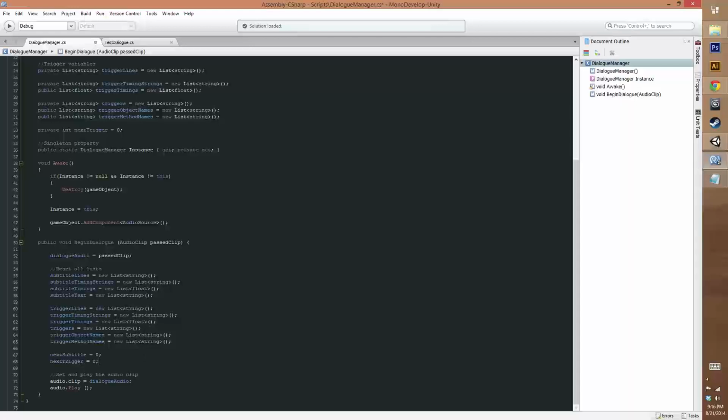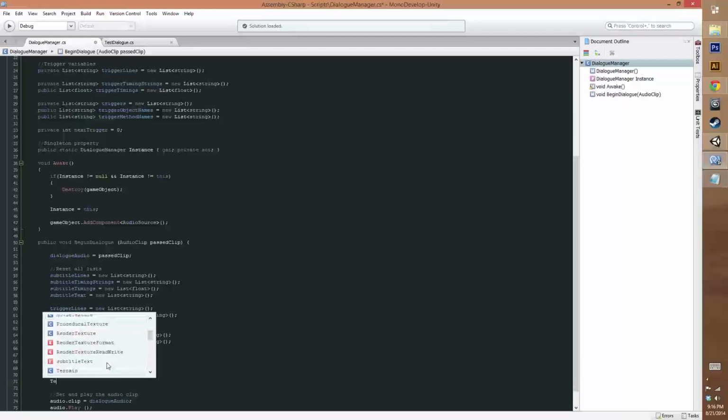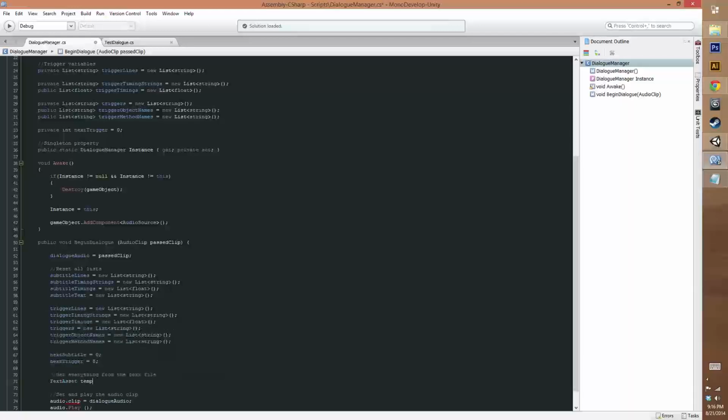And then let's see here. Then we want to get everything from the text file. So how do we do that? Well, we're going to use something called Resources.Load, and some of you may be familiar with that already. To do that, we need a text asset first, and we'll just call that temp, because we'll only use it for a couple lines here.